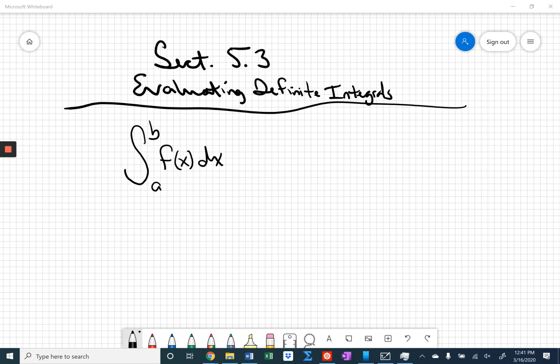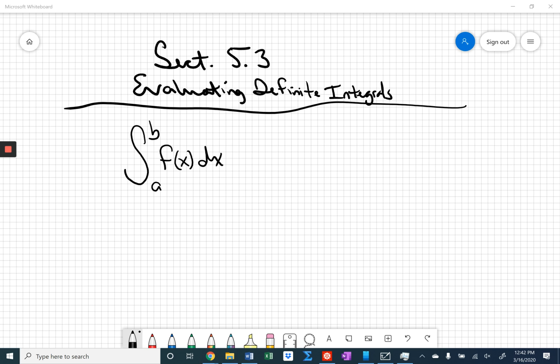Right, so far we have learned a little bit about the definite integral from a to b of f of x dx. You should recall that this represents, if f is non-negative, the area bounded by f and the x-axis from x equals a to x equals b. And if f can be negative, then it represents the net signed area bounded between the function f and the x-axis from x equals a to x equals b.